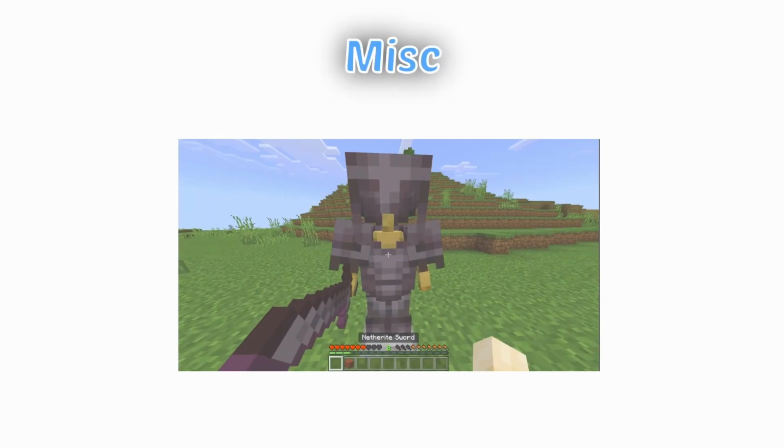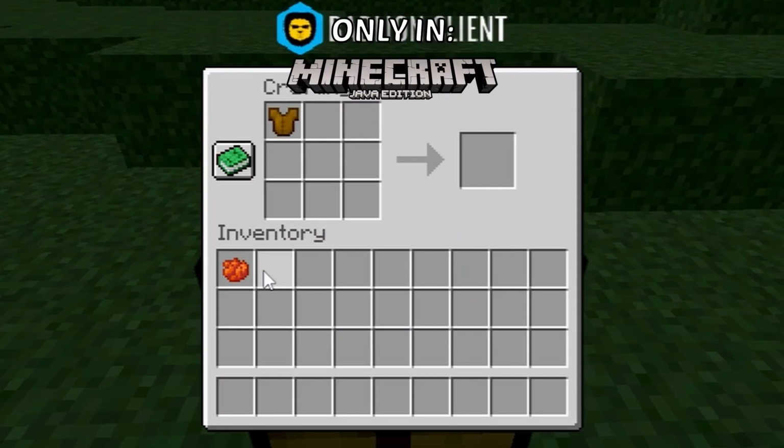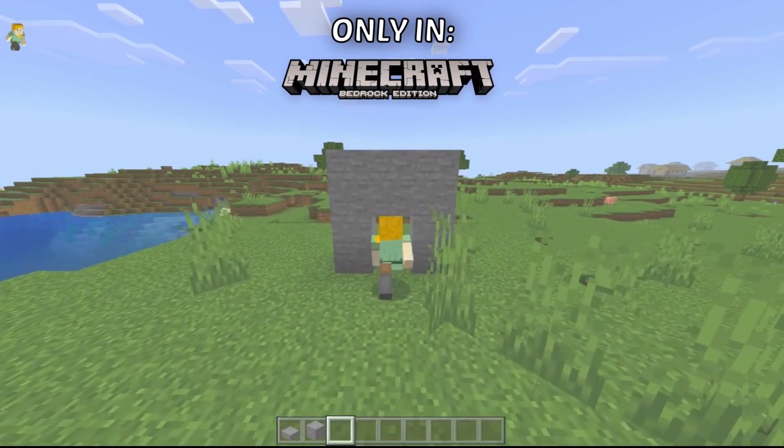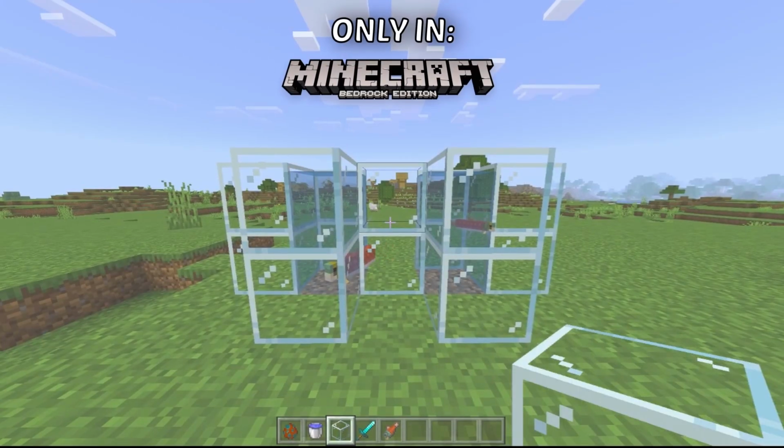Next up is Miscellaneous, which is basically all the little changes that each version has. Now there are a lot of these, so listen closely. Colored cauldrons. Leather armor is only dyeable with cauldrons. Leather armor is only dyeable while crafting. You can't fit under a 1.5 block gap. Fish drop bones. Fish drop bone meal. Salmon come in different sizes.